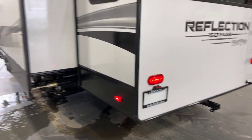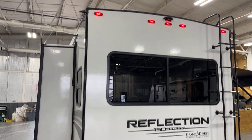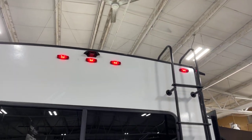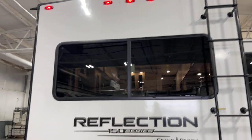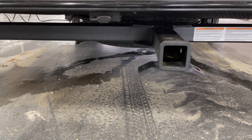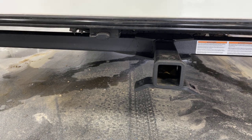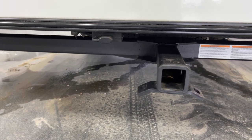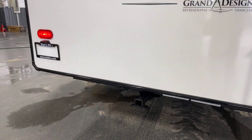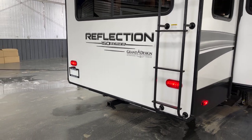Coming around past the offside to the back, you are prepped for the easy addition of a rear vision backup camera right there. Full walk-on roof crown with access from the rear ladder. Down underneath, there's a class three hitch and a four-flat electrical connection so you can tow a modest-sized unit — like a boat or a bike rack — though bear in mind your gross combined weight ratio if using a half-ton truck.